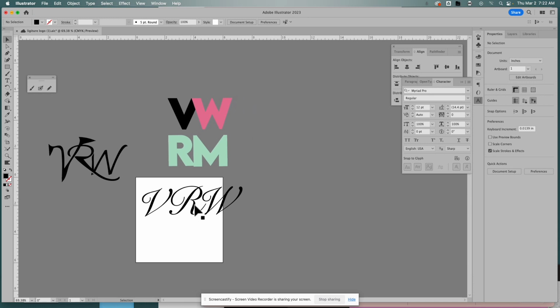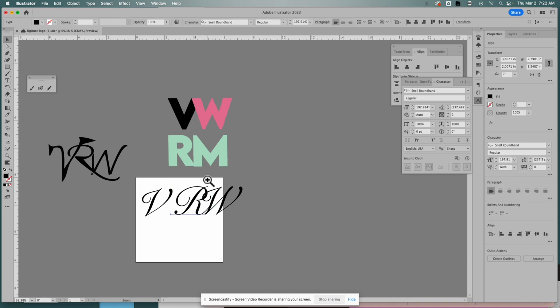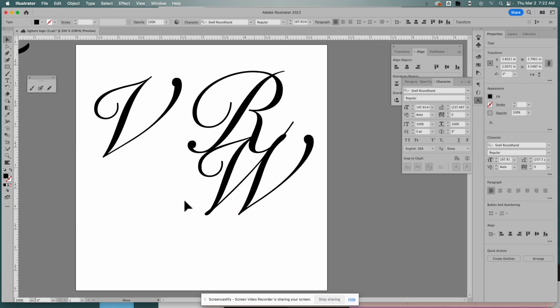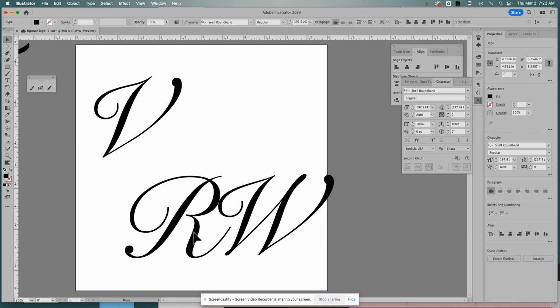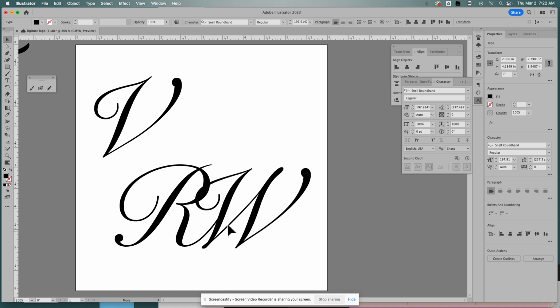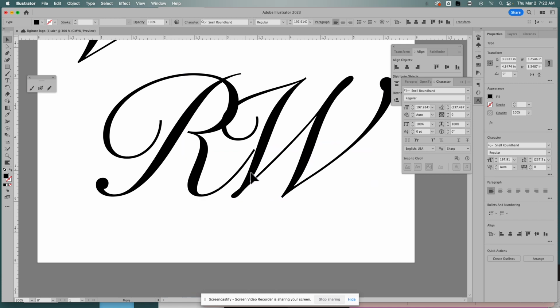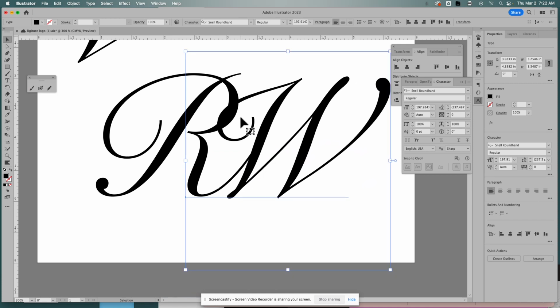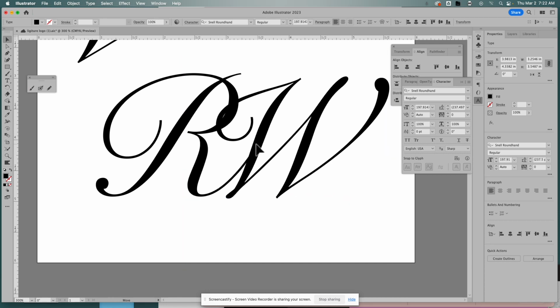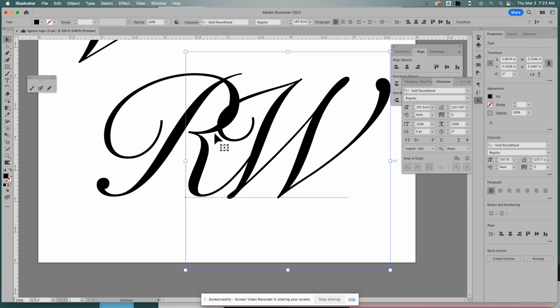First thing I want to show you is here. See how the R and the W, let's zoom in. Let's just take the R and the W, for example. I want them to intertwine. I want them to touch. And this is a nice font for that because they lend themselves to connecting here at the bottom of the R. But with the way that the W scoops around, it would be really nice if I could make it so that the W looks like it's actually going behind and then coming in front of this R right here. So I want to use that to change this area right here.